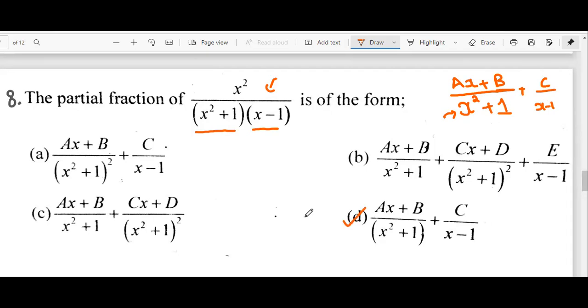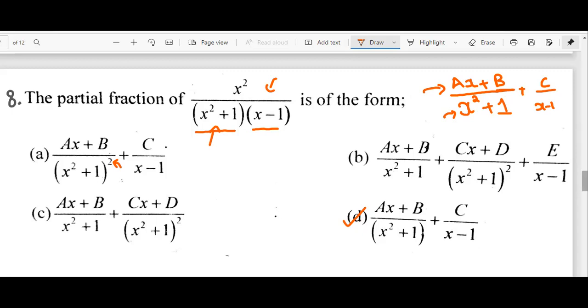So clearly, A cannot be the answer because we have a 2 here, and for this expression you don't have to write it 2 times. It's not a whole square, it's not an expression of that type. It simply is a quadratic expression. Obviously it's not an equation. So for such expressions we do ax plus b in the numerator and simply x squared plus 1 in the denominator, right? So D is the answer.